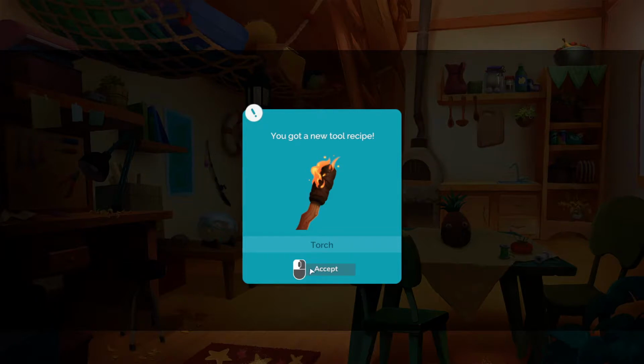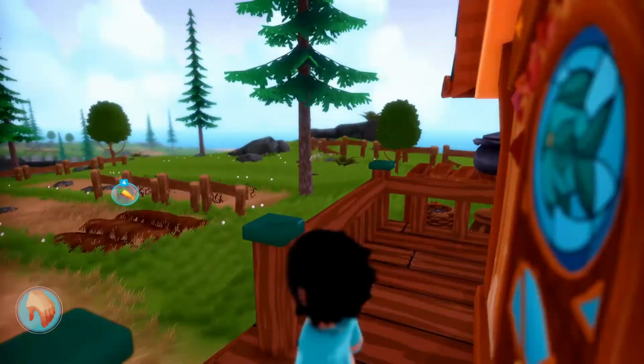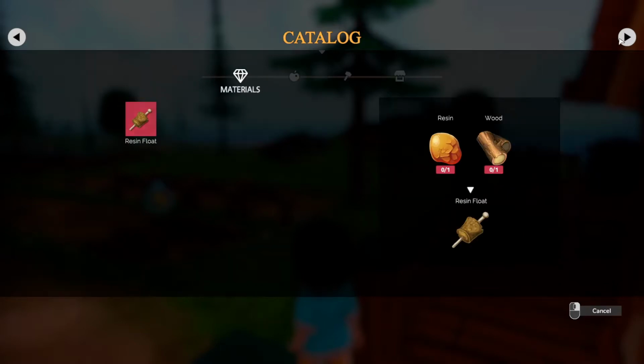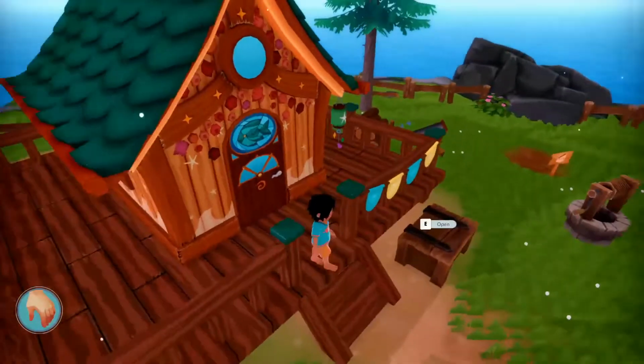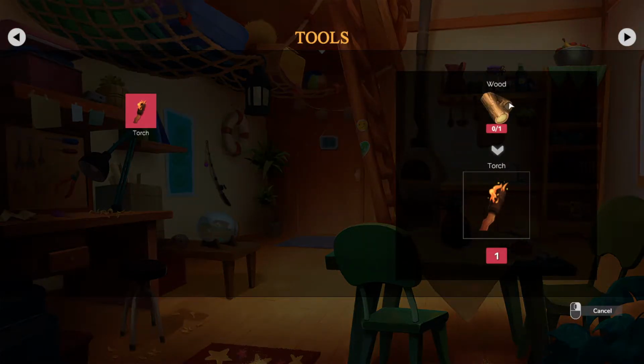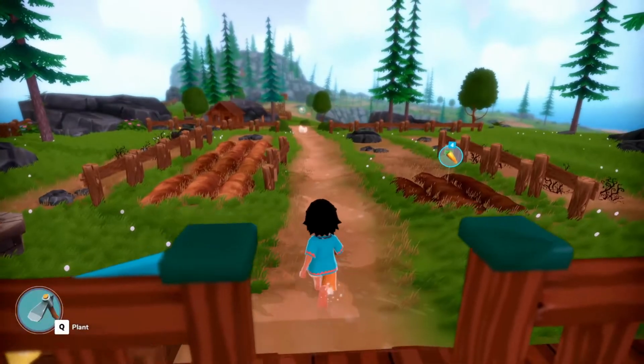So we got a torch. So I believe we have to make a torch. Let's check our quests. Yeah, make a torch. So we come in here to tools and we need 1 wood. So we have to go chop down a tree.